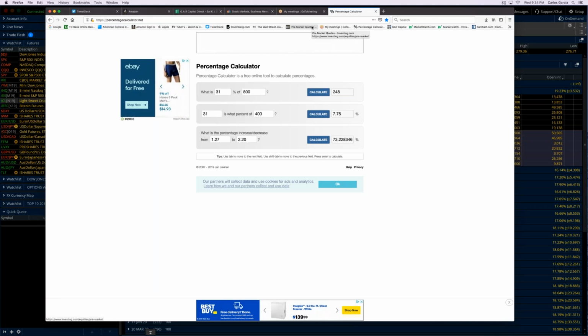This is the laddering strategy. Only use it if you're in front of the monitor. If you have a day job, you don't have a lot of time, stick to the 40% rule and get out with runners, and you could just use that for the time being. But again, the more you're in front of the monitor, you can use the laddering strategy. It does help out. I apologize if the math got a little screwy. I'm still working with the percentages. Guys, I promise you this is a lot easier when you're in front of live data with P&Ls moving.